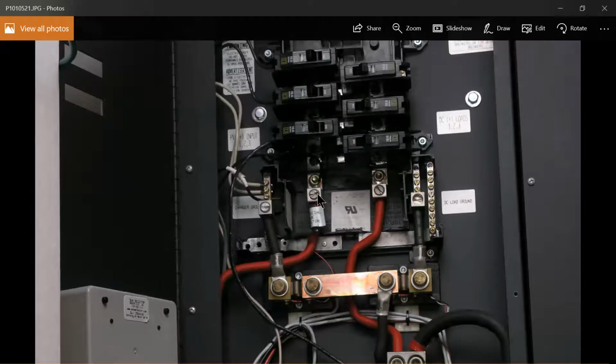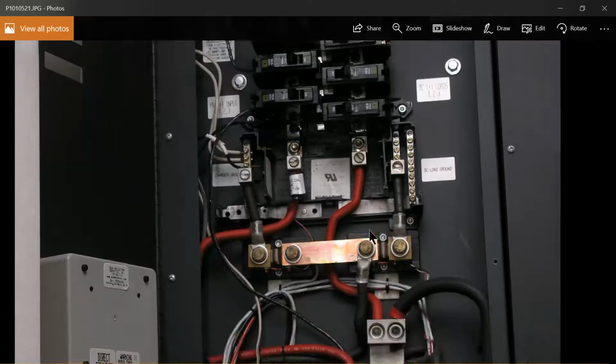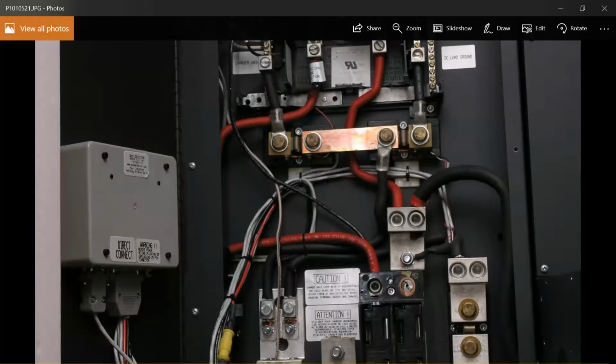So the battery positive, by the way, might as well just do the Kid right now. The battery positive, I'm trying to remember, will go right down here. This is the other side of that contactor circuit, and this will become the Kid's battery positive.